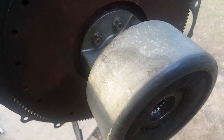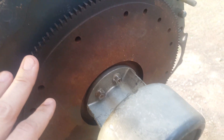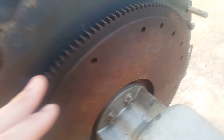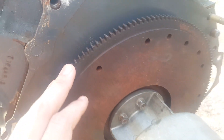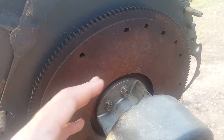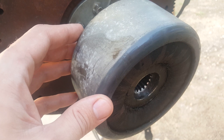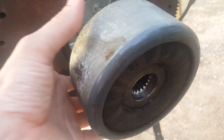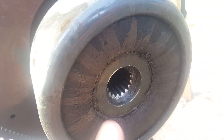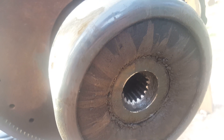Today I'm going to show you what an engine coupler looks like. This would be like a flex plate on an automatic vehicle, or a flywheel if it was a standard transmission. But on a boat engine, that surface doesn't really matter because there's no torque converter or clutch. Instead, we have this little guy — this is what makes boats very unique. It's called an engine coupler, and it has this outer rubber ring, and inside is where your stern drive goes.